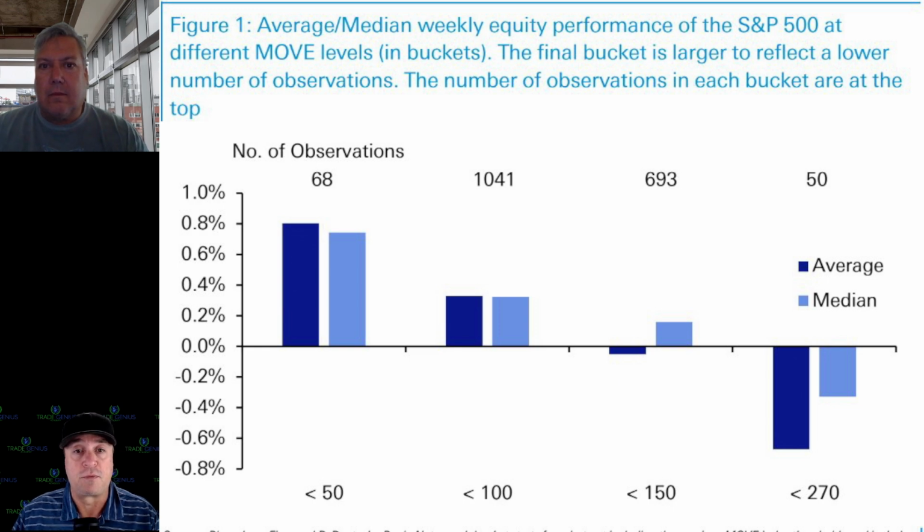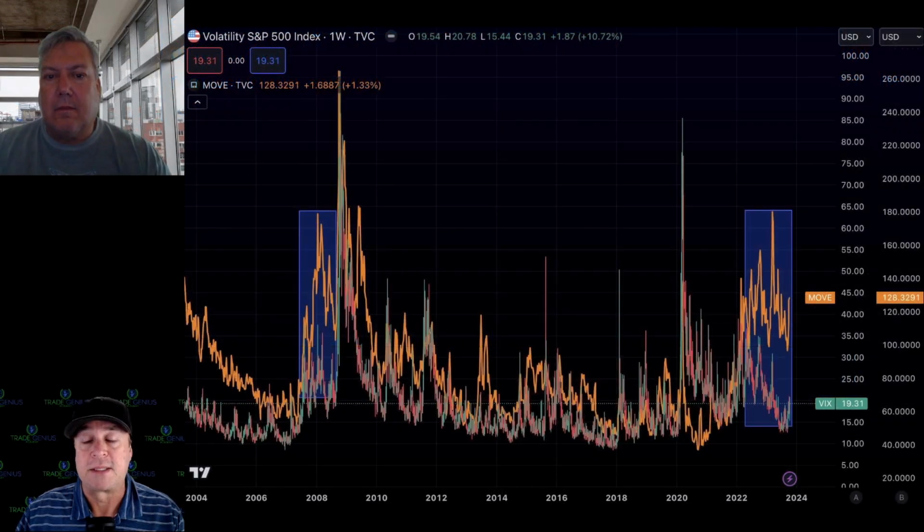The other thing that's very important to point out is the divergence between the MOVE contract and the VIX contract. If you'll notice here, we've highlighted that MOVE in orange is quite elevated over the VIX. MOVE is the bond volatility, VIX is the S&P 500 volatility. Last time we were this divergent was just before the great financial crisis in 2008, just before that big crash, and we had that big move down into the first part of 2009. So there's a lot of warnings going on right now.